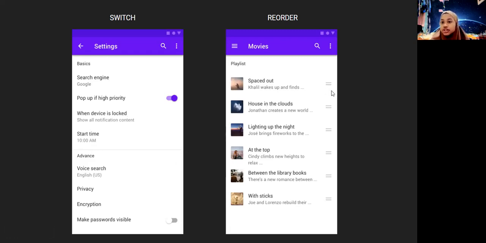And this is reorder, the reorder icon that is usually shown in edit mode, and we can reorder within that list. We can move it to another page.